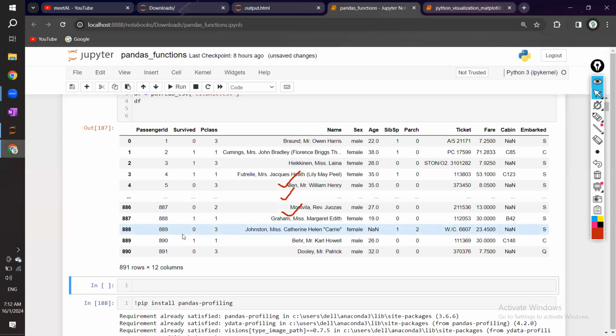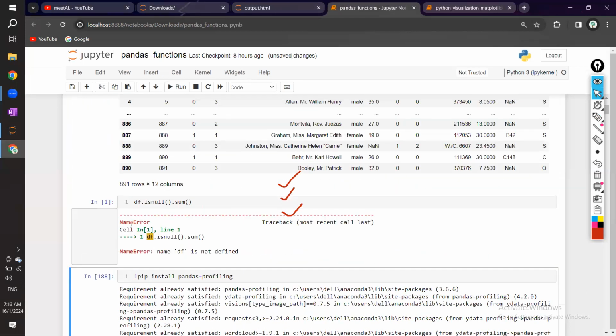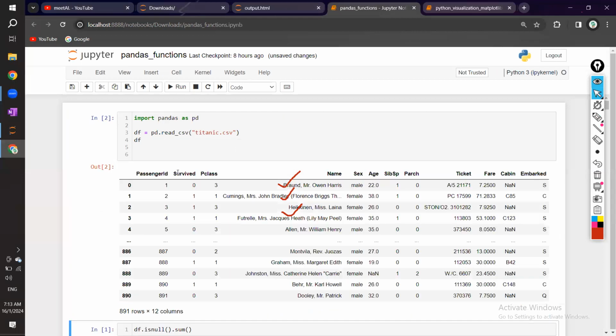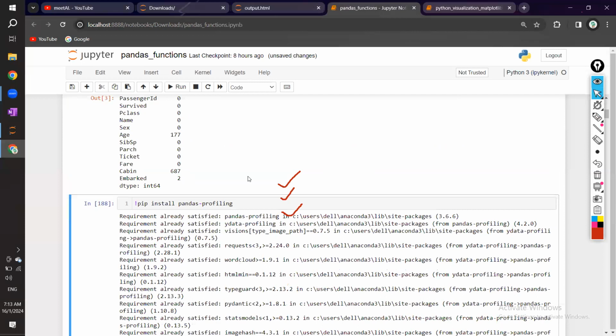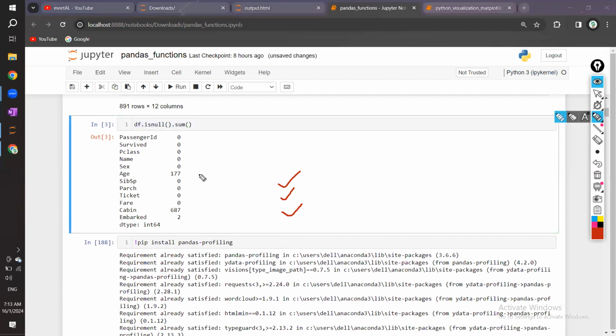And how do we get that? df.isnull().sum(). I need to run this one second. Fine. So what is this going to give us, guys? This is giving the missing values. Agree or not? df.isnull().sum() will give you the missing values from each and every column.